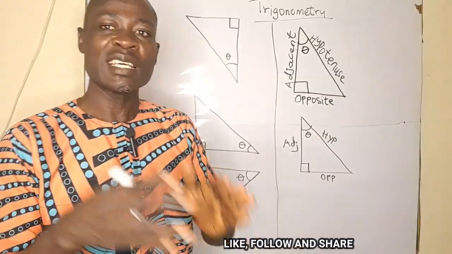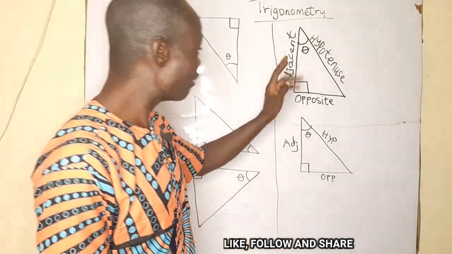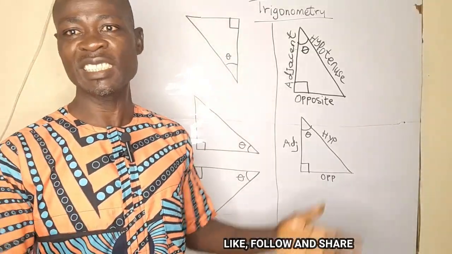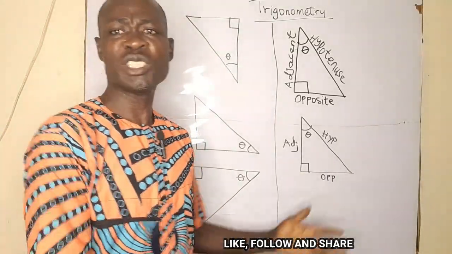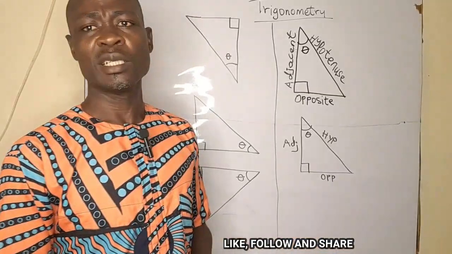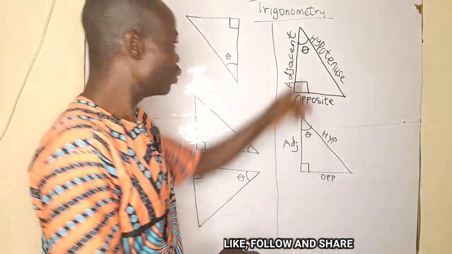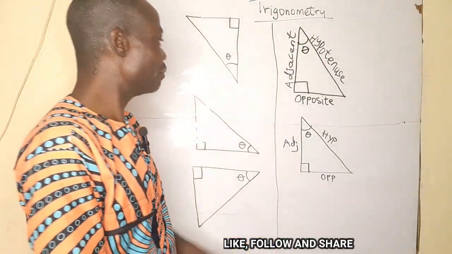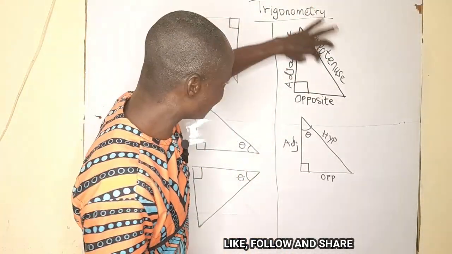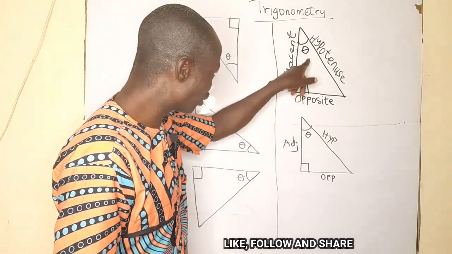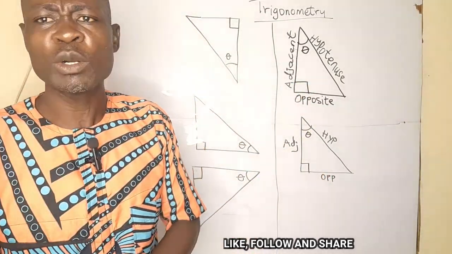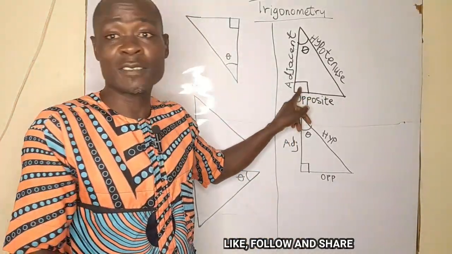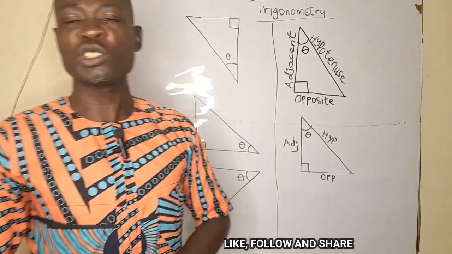And then when you look at this, we have three sides of a triangle. So we have what we call the opposite side, the adjacent side, and then the hypotenuse side. How do we recognize these things? How do we know which is opposite, which is hypotenuse, which is adjacent side? So very simple. Now look at the angle here. I've given an angle here as theta, and theta simply means the angle. It is opposite to this side. Because it is opposite this side, it automatically becomes the opposite. And then this is the right angle. The right angle automatically is opposite to the hypotenuse side.